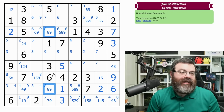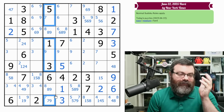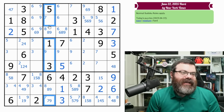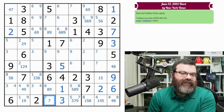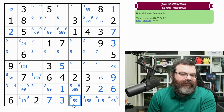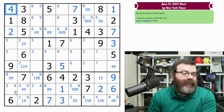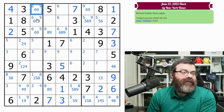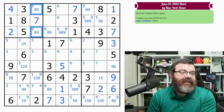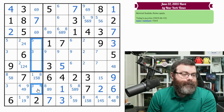I don't know the order, but what I do know is that the rest of the column cannot have 8s or 9s in it, because we can't repeat the 8 and 9 in the column. So this cannot be 9, for example, and if it can't be 9, then it only has 7 left. So we can place the 7. So that cannot be 7 now. And then that places the 7 in this box, which then makes that only a 4. Very nice. That eliminates a 4 from here, but there's still 2 places for 4 in the box. So this is a 6, 7, 9 triple, and this is the only place for 7. So we're left with a 6, 9 pair. Nice. So that eliminates 6 and 9 from the rest of this column.